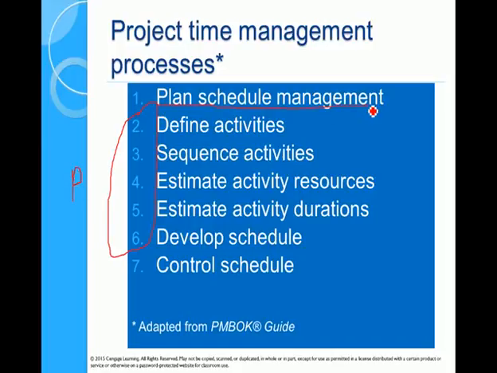This one here is a planning process, but it's the discussions and the agreement on how to undertake those 6 planning processes, and finally the 1 monitoring and controlling. So really what we're trying to get out of this, there are 7, sorry, I get used to the old days. There are 7 planning processes. The first one is deciding how you go about planning the schedule. From 2 to 6, your traditional processes for developing a schedule, which is your planned schedule. We're talking about it as a baseline. And finally, what occurs during the execution of the project that means that we have to keep control of the schedule.